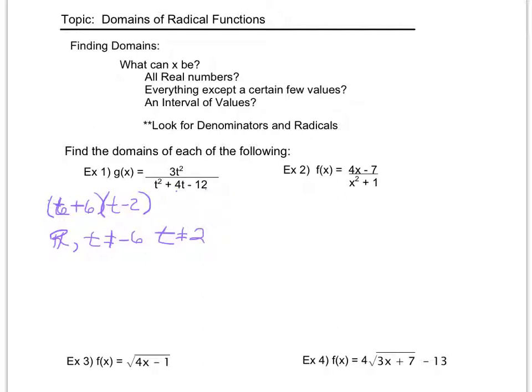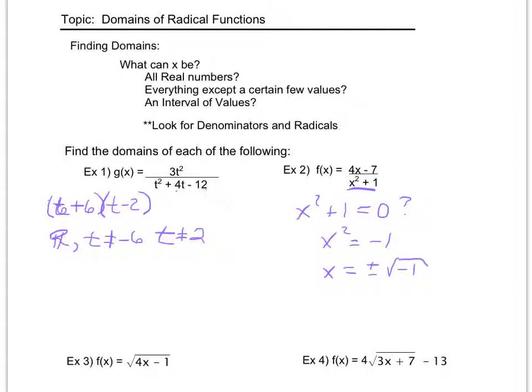If I do the same thing for example 2, example 1 was nice because I was able to factor my denominator. If I try to factor this denominator, I see I cannot. A lot of times people try to because they see perfect square and perfect square, but remember we cannot change that into factored form unless it's perfect square minus perfect square. So I'm going to say, when does x squared plus 1 equal 0? Because there's a squared term but no linear term, I can use square roots to solve this. When does x squared equal -1? It's when x equals plus or minus the square root of -1.